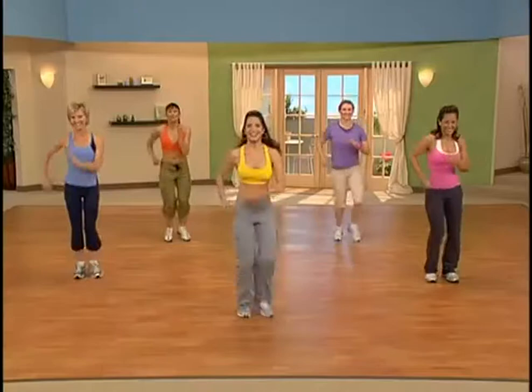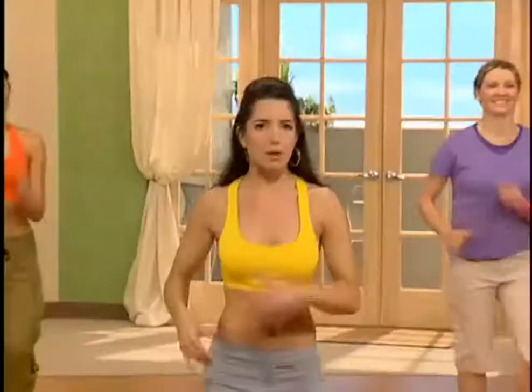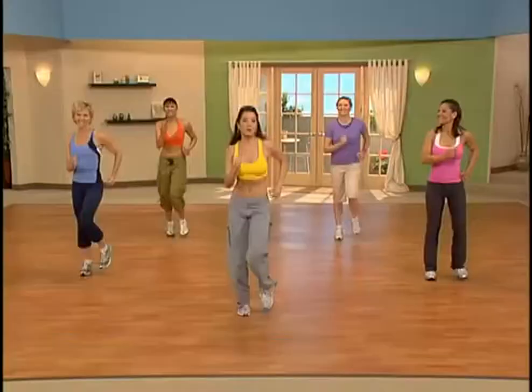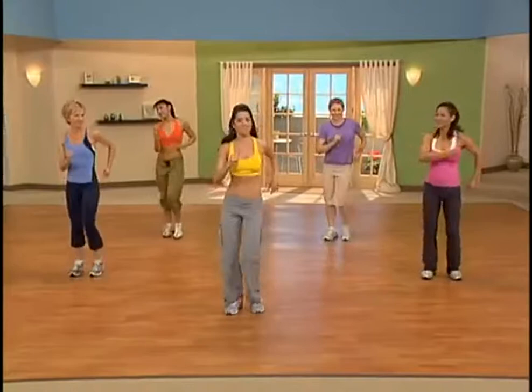All right, this is our tummy toning Latin routine. We're really gonna move those hips, burn some calories, and sculpt our abs. Our first move is a step forward, step back. It's really easy. Are you guys ready to show them? We're ready. Here we go.